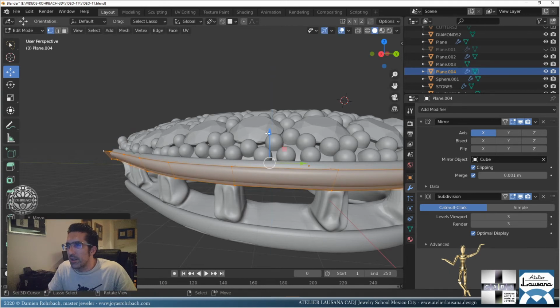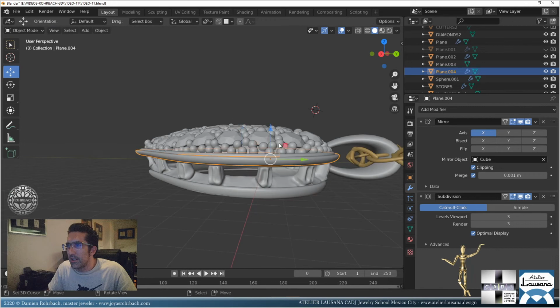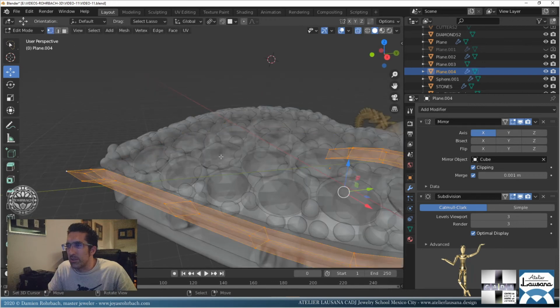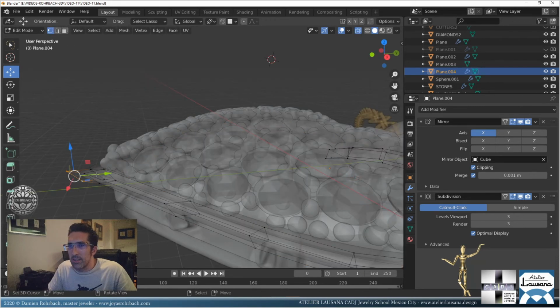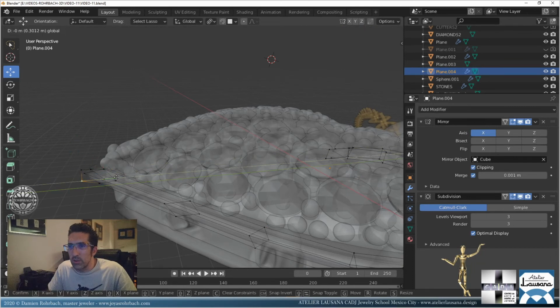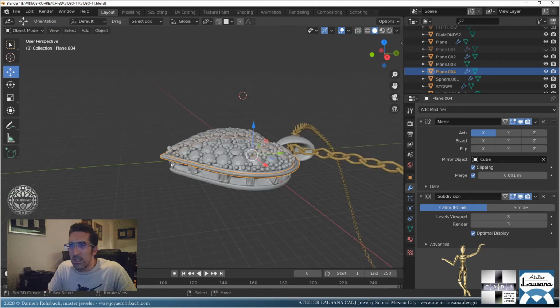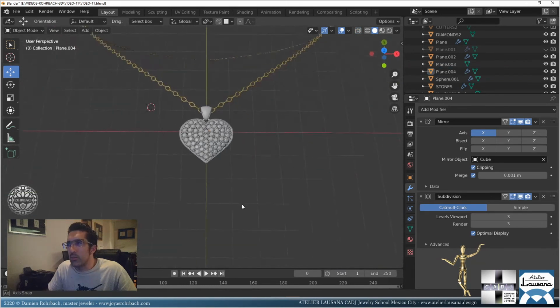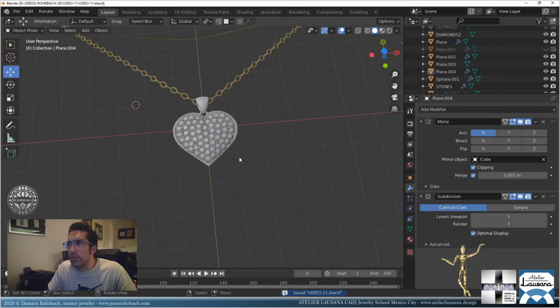Just details make the difference. This is too far away, especially this one, rather. This one can go back out. Alt Z, okay, Alt A, this is what I wanted. We are done here with that.